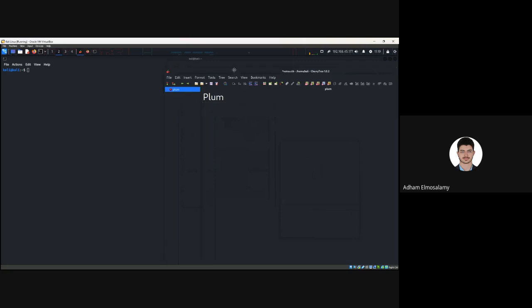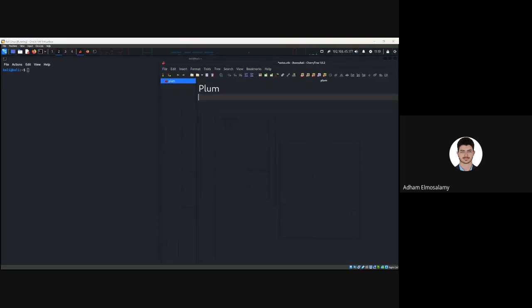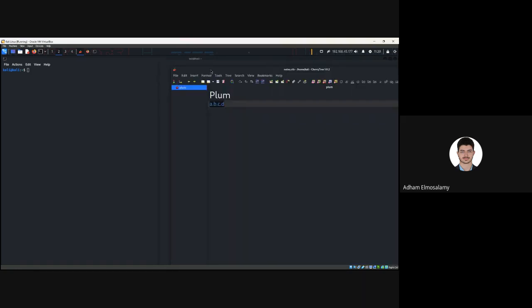The first entry point, the first thing we do: how do we even approach this? Let's see what we're given. We're given an IP address, like A dot B dot C dot D. From this IP address, we take it and do things on it to explore it further, and we do this recursively. Every time we scan, we find stuff, we research, we scan again, we find stuff, and it's like a tree, branching out until we find a vulnerability. Once we find the vulnerability, we exploit it, and that's how we get access.